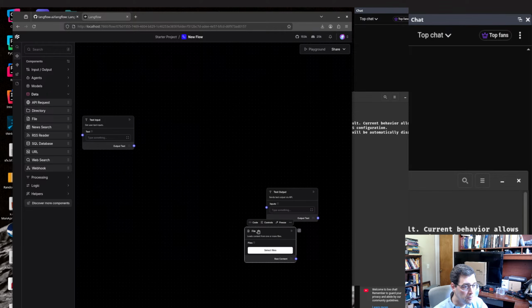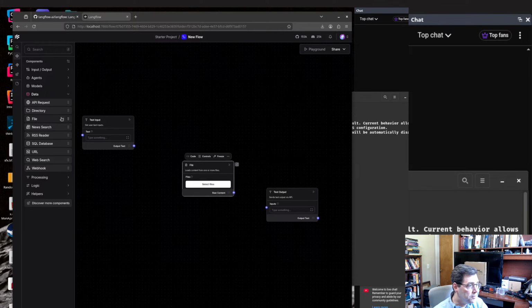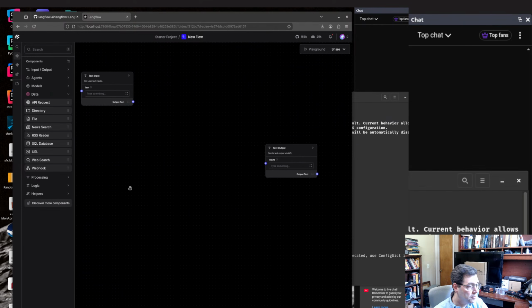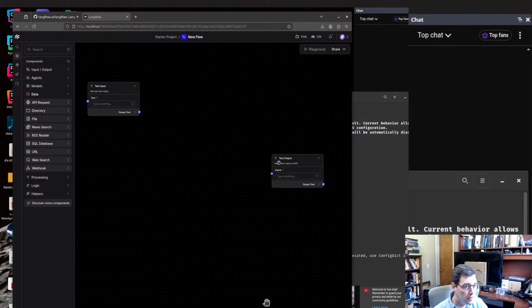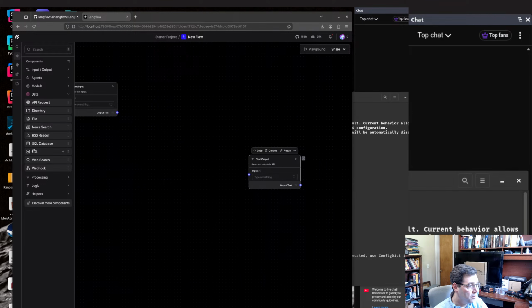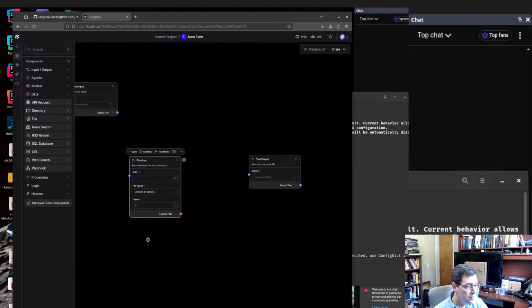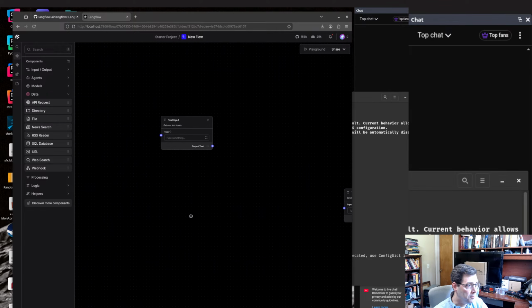Okay, we're going to have a file, I need file output. Interesting. Send by API. Seriously? Wow. Okay. Directory. First load. That's not what I need.